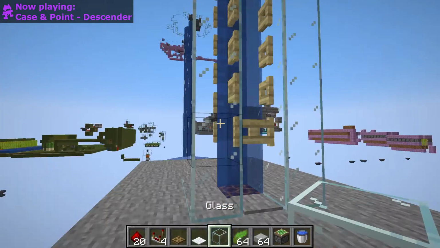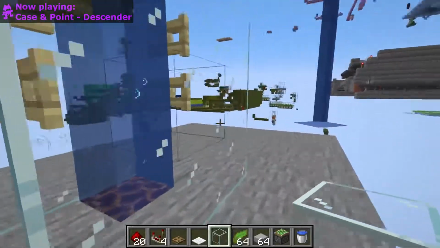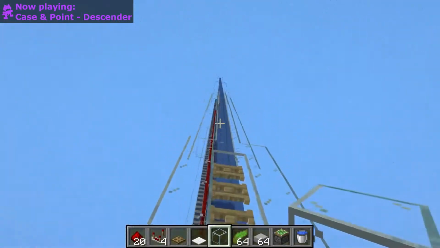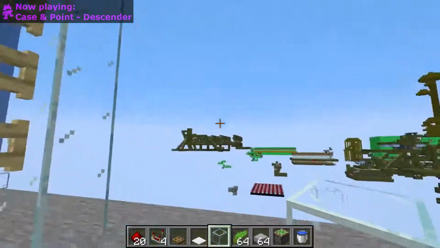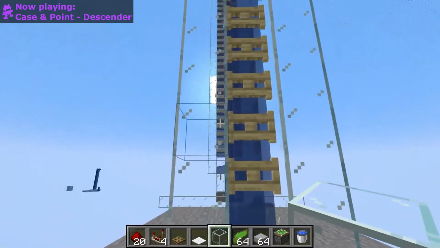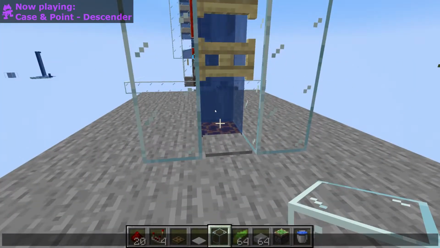So I'll also show you my first concept for it, which I'm standing next to right now. Because first I was like, oh yeah, you can put magma blocks on water and then the water elevator goes down. Except it turns out that the magma block downwards water elevator just sucks in general. So this works.